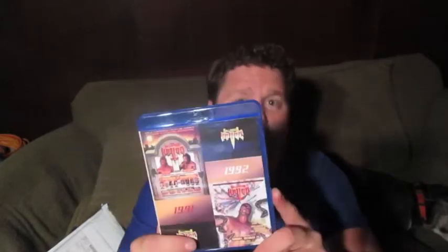Dustin Rhodes taking on Stunning Steve Austin for the TV title. Brian Pillman's taking on Richard Morton in the finals to determine the first ever WCW lightweight champion. In the main event, you get Ron Simmons taking on the world champ Lex Luger in a best 2 out of 3 falls match. And then on Halloween Havoc 1992, the main event for this show was Sting and Jake the Snake Roberts in a spin the wheel, make the deal match. Classic memories right here. Looking forward to checking it out.